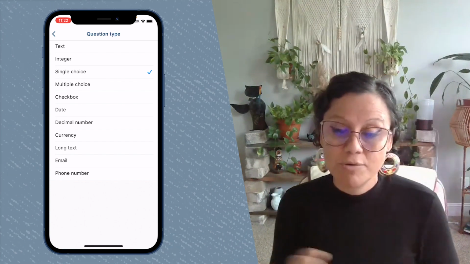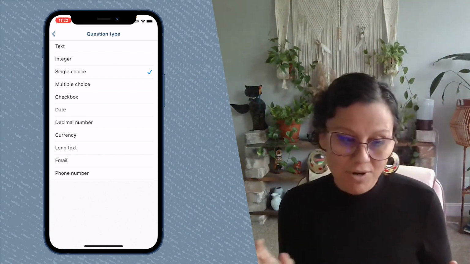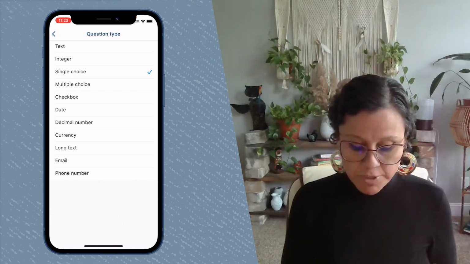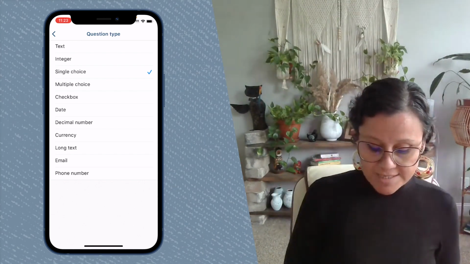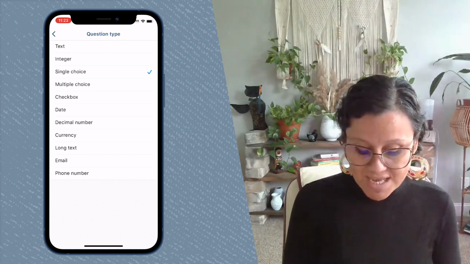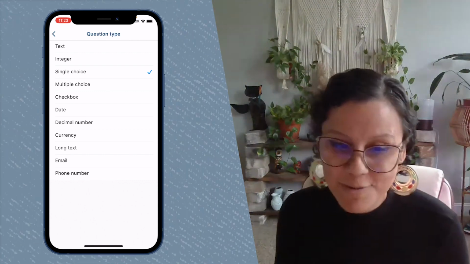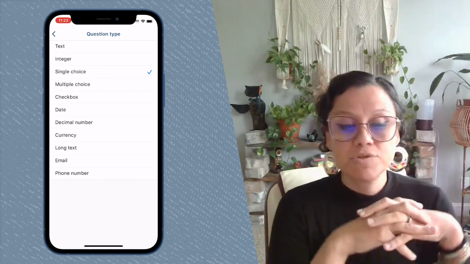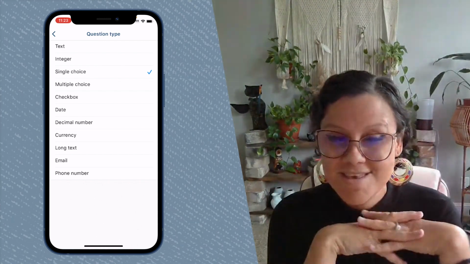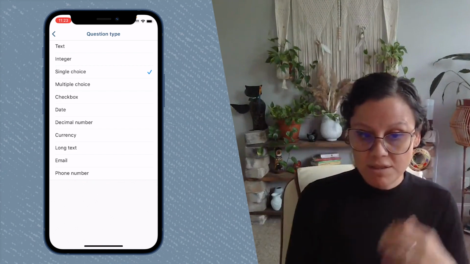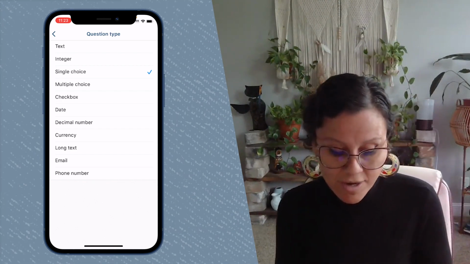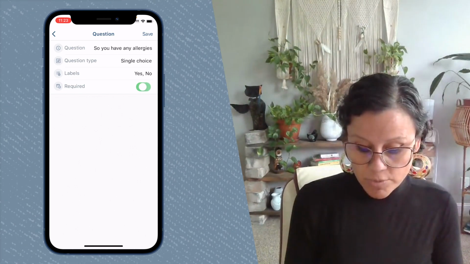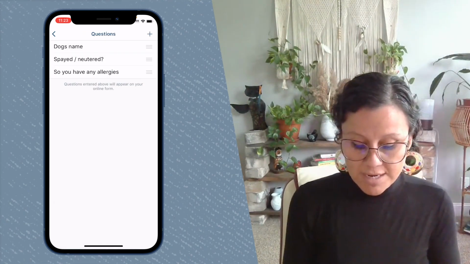Date, if you ask them for their dog's vaccination date or their birthday or whatever. Decimal number, currency, long text, email, and phone number. If you select any of those, the system will automatically only give them the option to respond in that format. Okay, so it just makes the likelihood of you getting the correct answer higher. So that's question types. And then again, with the required or not required, you can always do that.